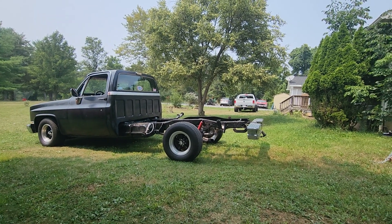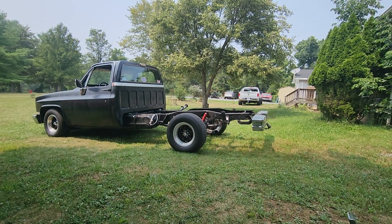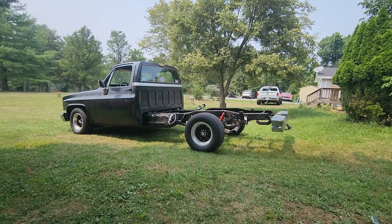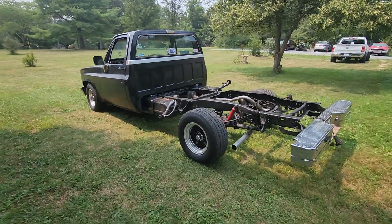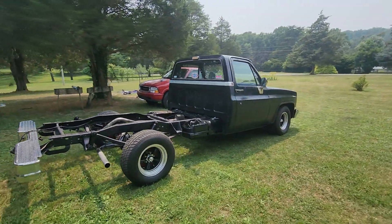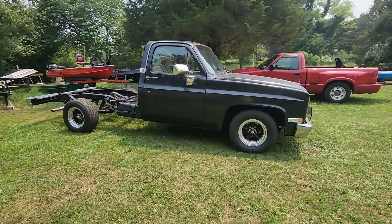Next thing to do: start yanking this motor, get this bed on here whenever I get three friends out here to help me lift it and set it where it needs to be, and hook up those fill tubes. I really like the way the bed looks so far. I love that front end. It was only a two and a half inch drop — I took the three inch drop springs out, put stock springs back in because I didn't like the way it bounced around, and put two and a half inch drop spindles in it. It's been a chore, a long journey.